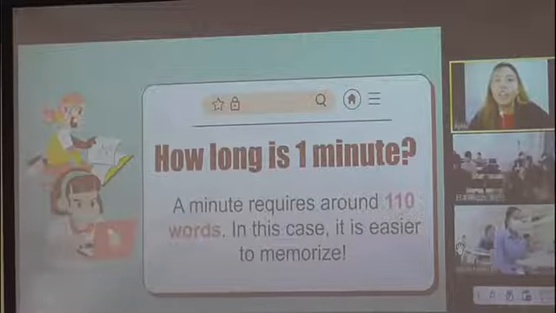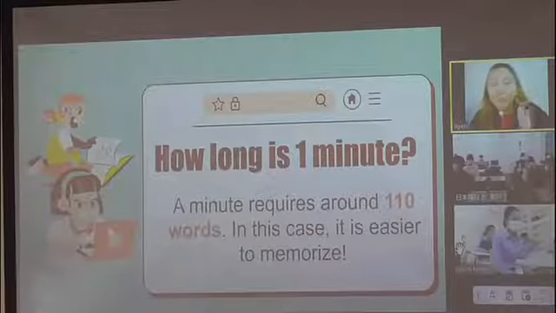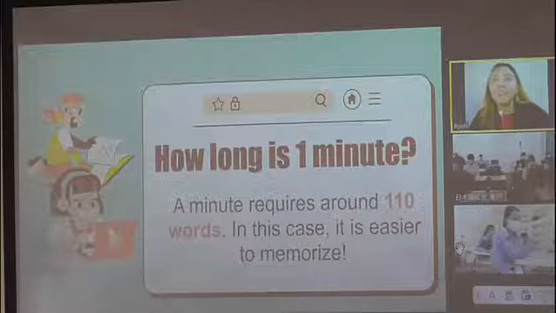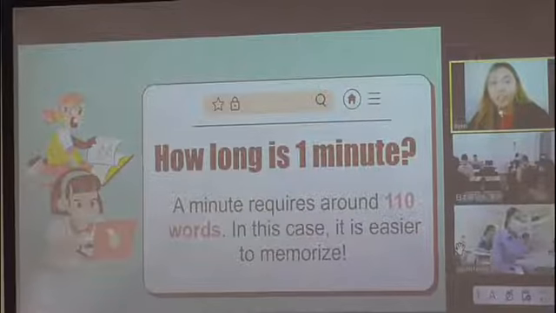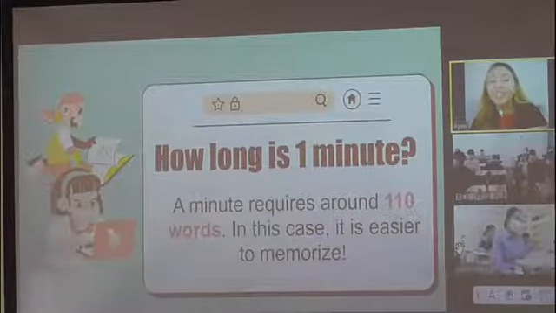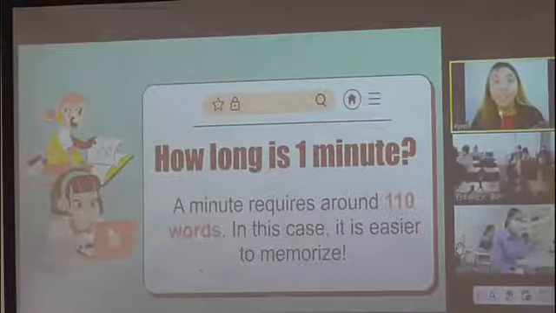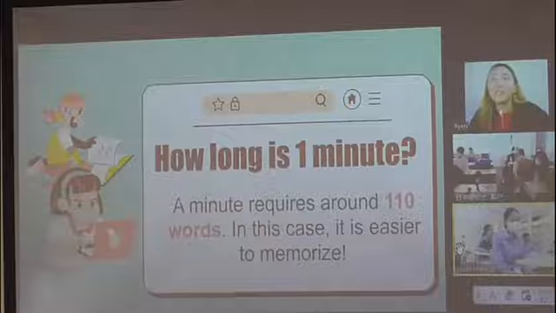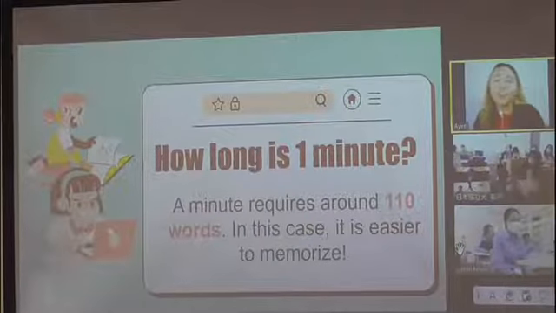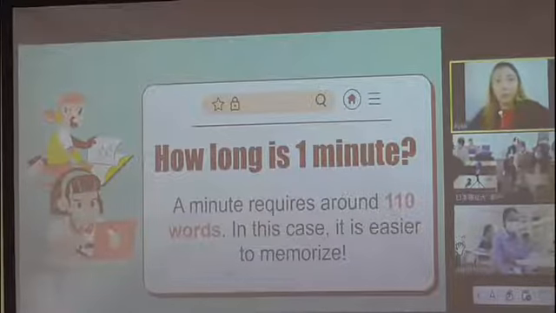So, if you are thinking that it might be difficult to have a presentation, you do not have to worry about that, because first of all, if you are already able to share your opinions, it will go on easily. And 1 minute is just 110 words. It's very, very fast, very quick, right? Yes. So, when you are about to make a presentation, just be confident about yourself and just know that you can do it, just like other people can.